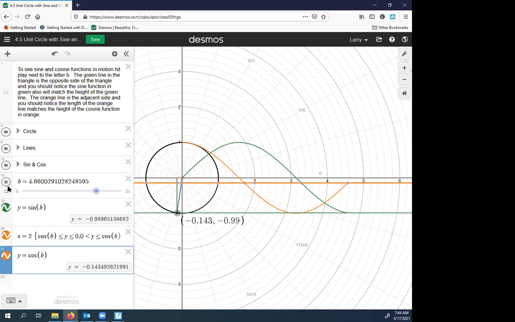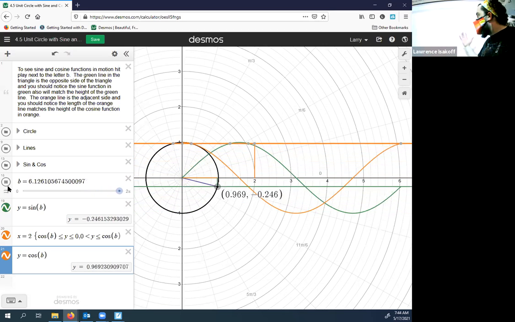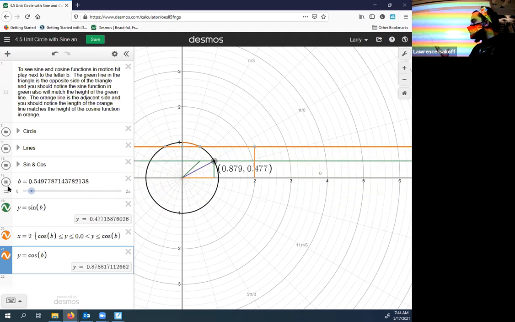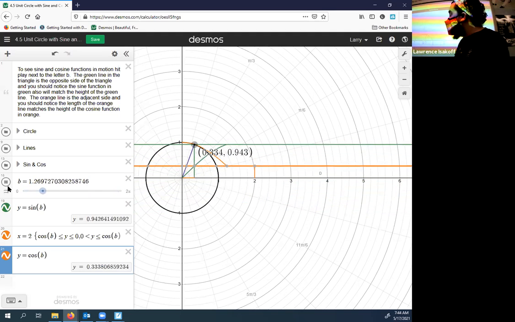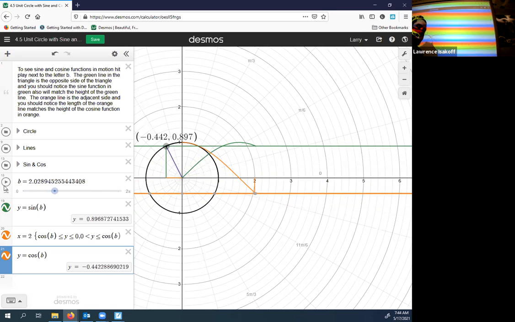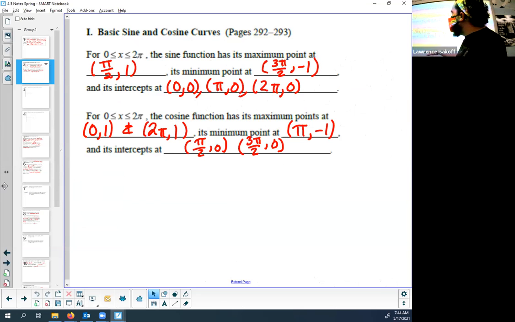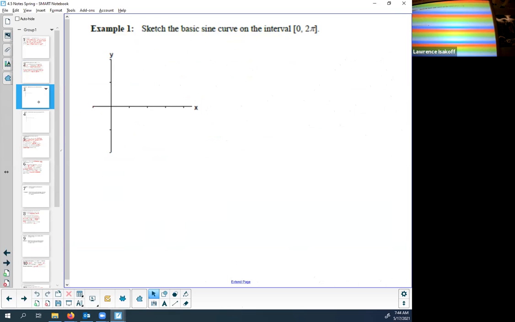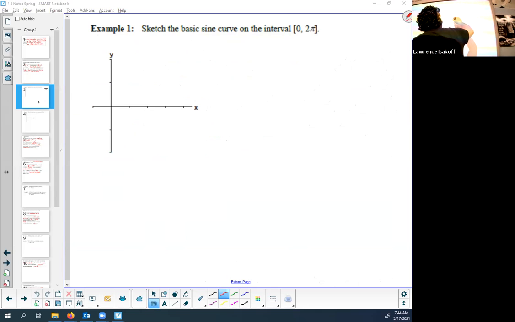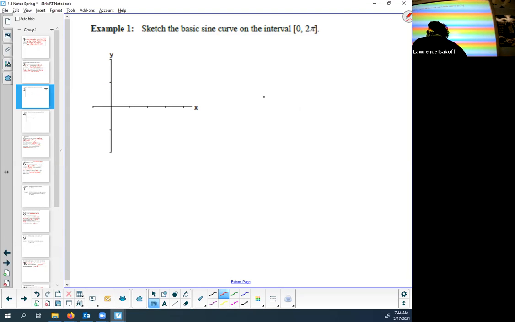Basically, it all comes down to the unit circle, and the unit circle is creating these. Those values I'm asking you to memorize off the unit circle will actually dictate a lot of this, or all of this. Now that we've seen them in action, let's sketch the basic curve. For sine, remember my critical points are, looks like this is off a little bit. Let me get that fixed.